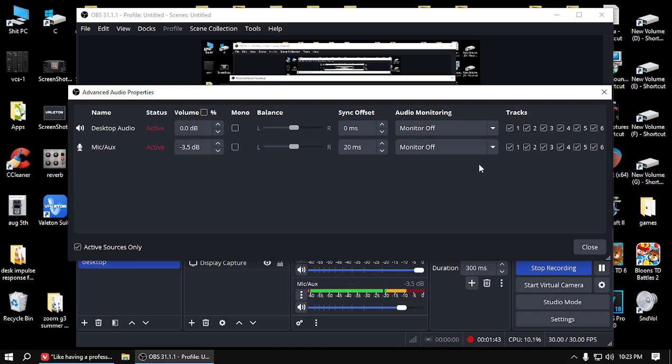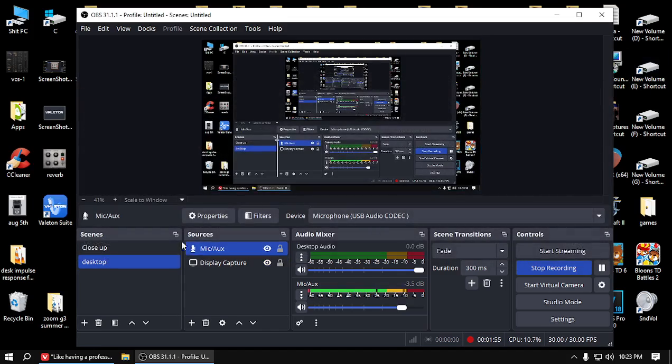Also, when you're setting up the filters, you can plug in a pair of headphones and go into the monitor only. Mute output is the one you want to pick. And what that will do, you'll be able to hear the microphone through your headphones. So any of the filters that you assign, you'll hear what they can do. And as you adjust them, you'll hear, that way you'll know how to set it.